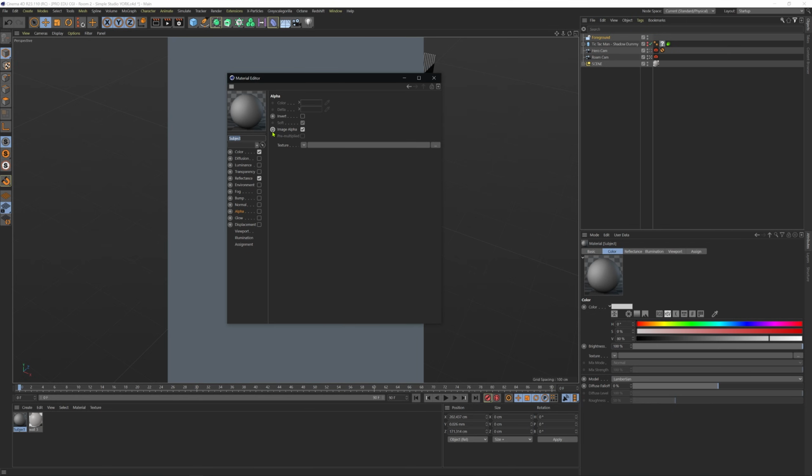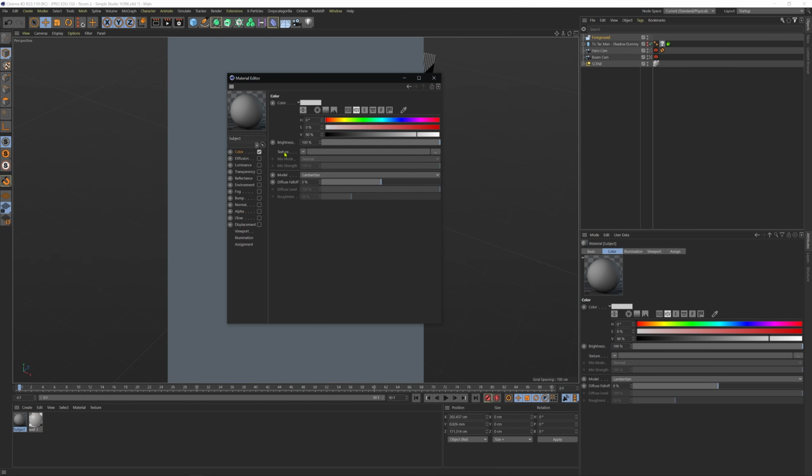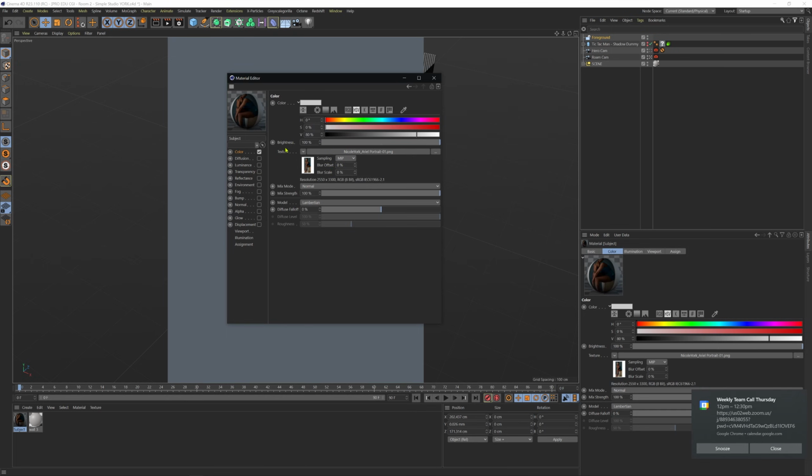Now, I'm using Octane for this. Octane is still going to read this material and work very well with it, so we don't have to worry too much about that. Now, once we have the material editor open, let's go ahead and turn off reflectance just in case. I don't really like to keep reflectance on because it's not something that we need reflections on, and there are other ways that we'll talk about in other videos that I use this now and then. So in our color slot here, what we're going to do is load in our PNG, and what you can actually do is just drag your image straight into the texture slot here, and that's going to work well for us. Let's close that out.